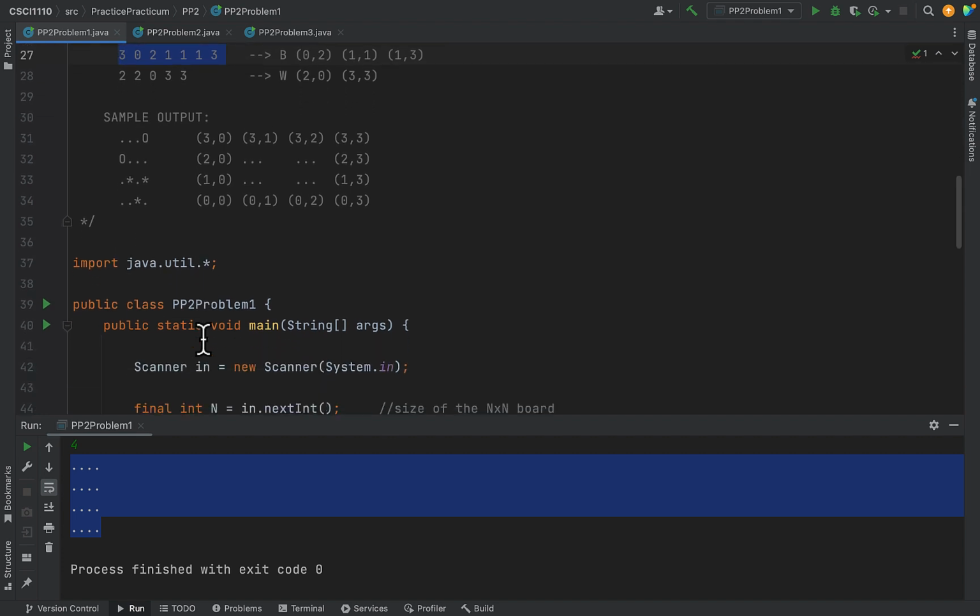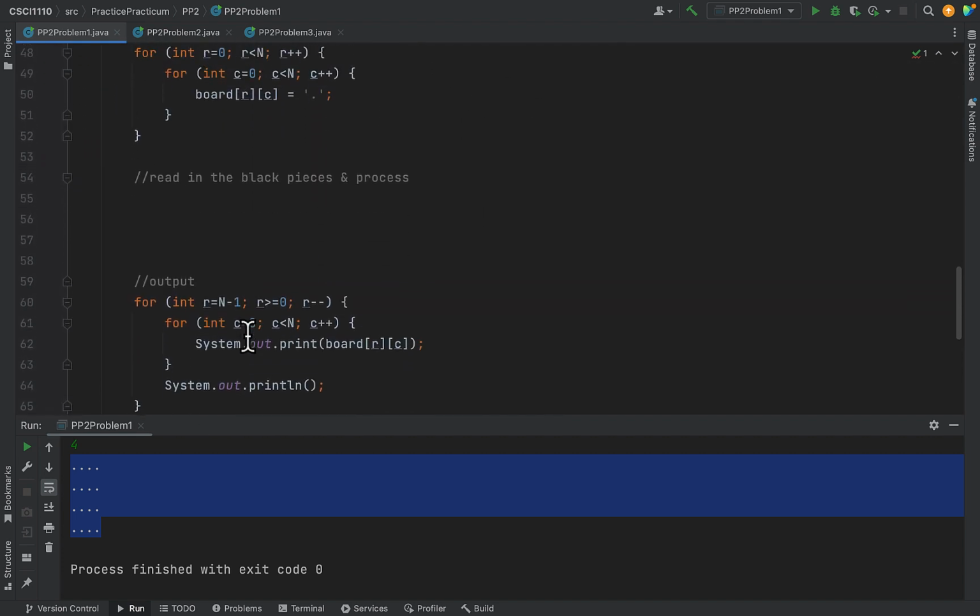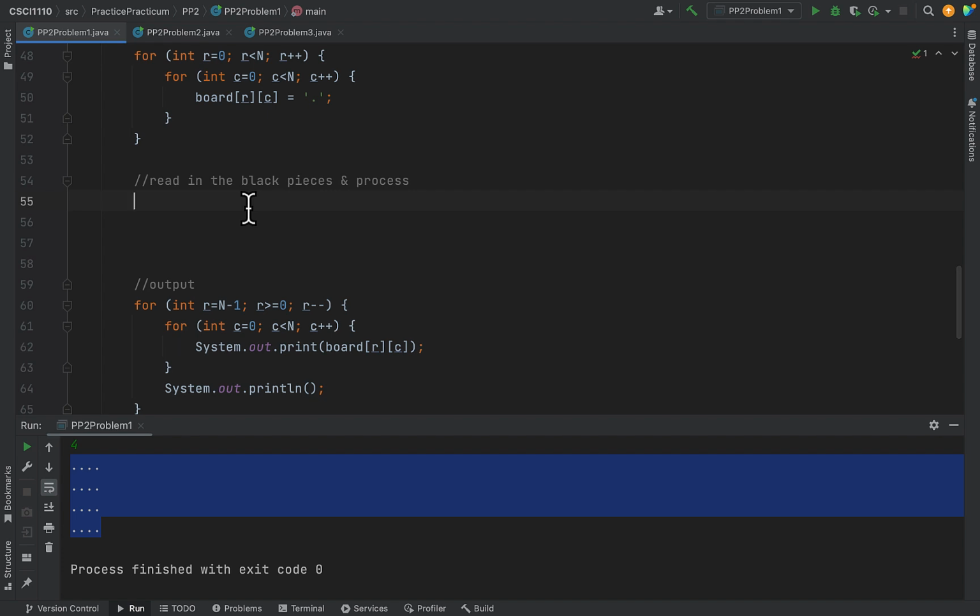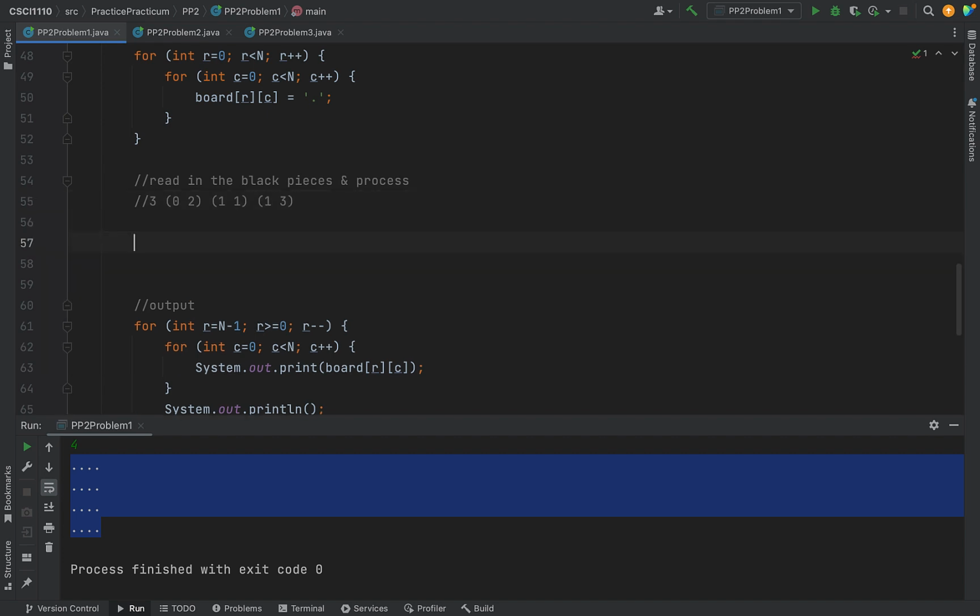Okay. And my output is done. So at this point, I just need to get in those next pieces. If we remember, this is what that next line looks like, where this is kind of our pairs of rows and columns. We're going to get a bunch of different integer pairs.